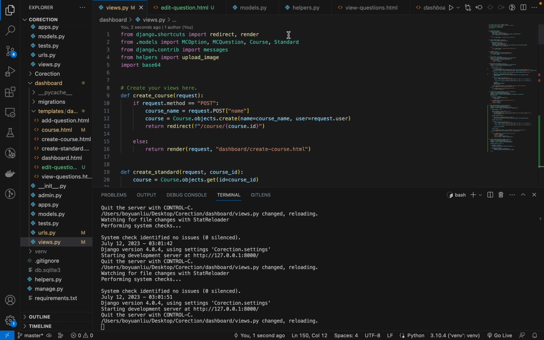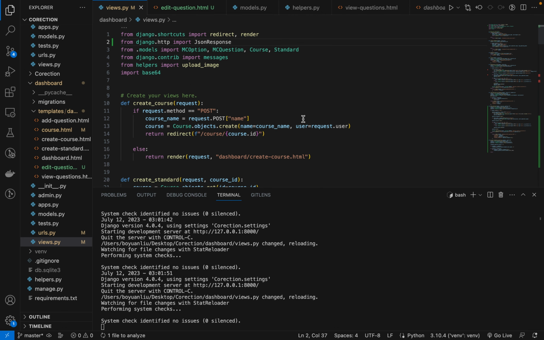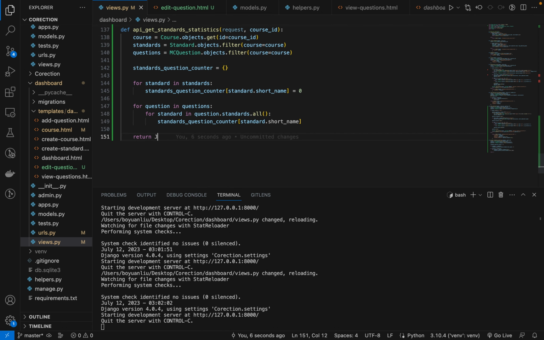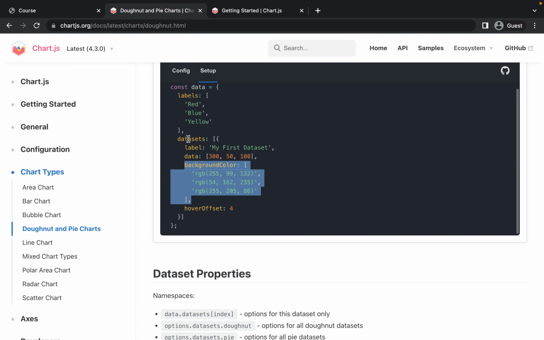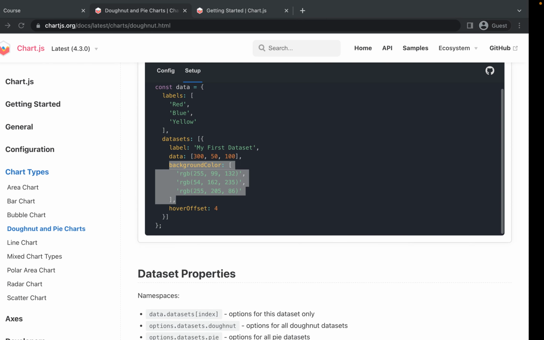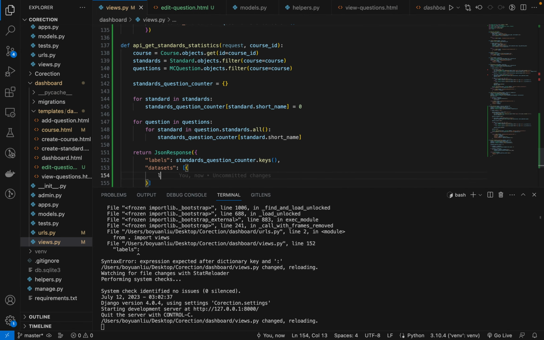We need to import. Okay, we want to return JSON response. Basically, standards question counter dot keys, right? And we're gonna have datasets, and another label here.